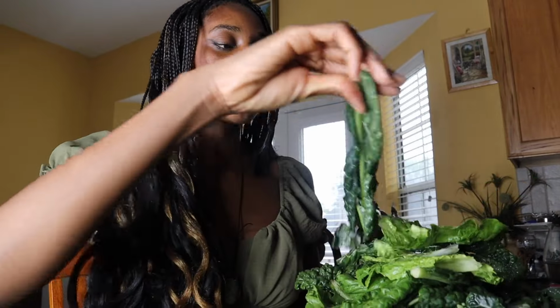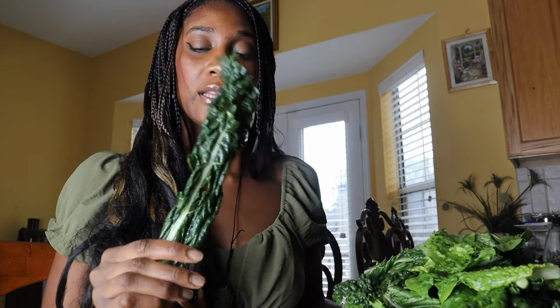So this juice that I have today is quite simple. It's like my classic green juice. We have some kale and some romaine lettuce. Kale is extremely high in iron and calcium and other vitamins and minerals, and I just love to get kale in. This specific kale is dino kale. I love its color, and I just love the taste of it compared to other kales. Of course, you can use any kale that you want, but I just love this kale specifically. Romaine is also great for hydration, and honestly, I just had it from a salad that I didn't put into my salad, so I'm gonna juice it up.